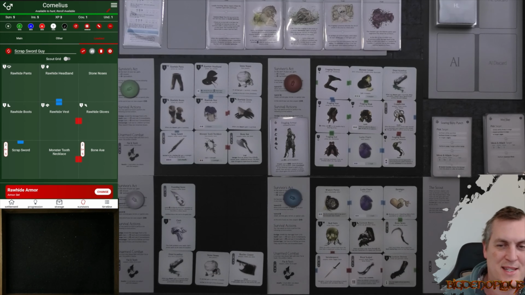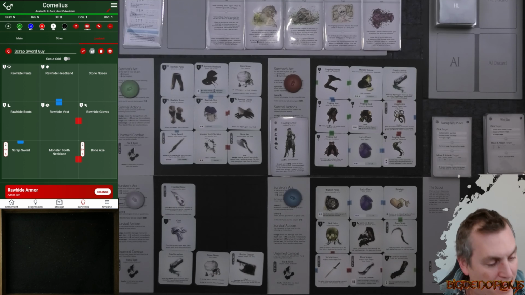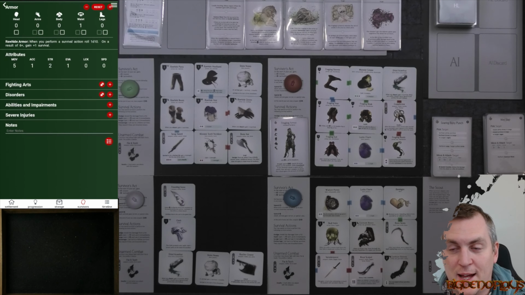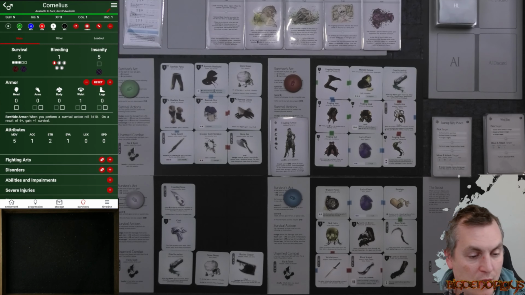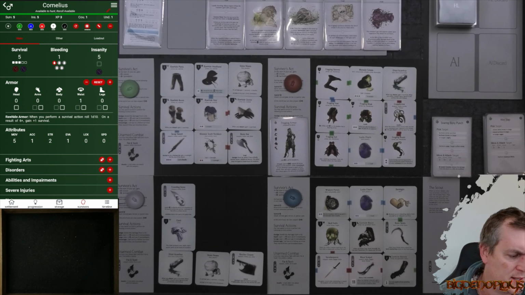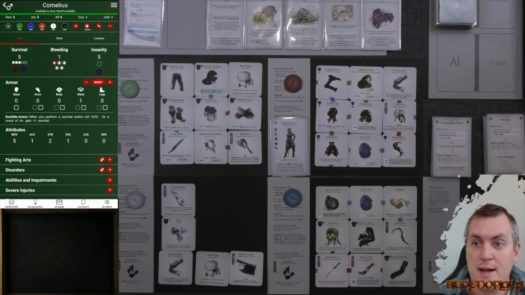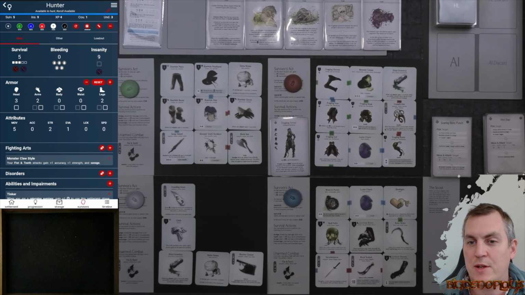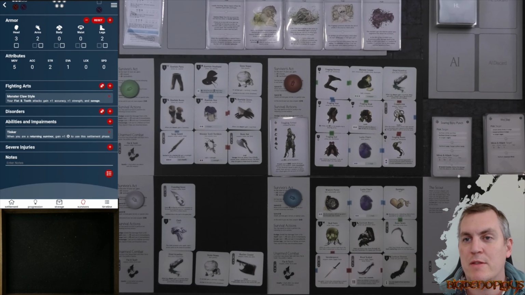Wearing the full rawhide set with the scrap sword and the monster tooth necklace. So rocking a total strength of 7 on the sword, which means even without a perfect hit, he will be wounding on a 3+ or a 4+ or something. So quite good with a perfect hit. Very, very good. It's also deadly, and Cornelius is in good shape. So happy with that. Hunter is going to basically be our fist and tooth, but we're trying to keep Hunter out of the mix as much as possible.